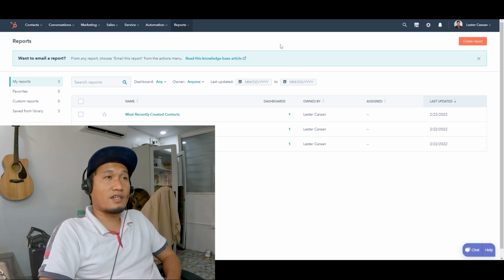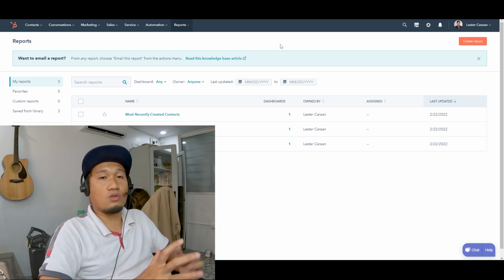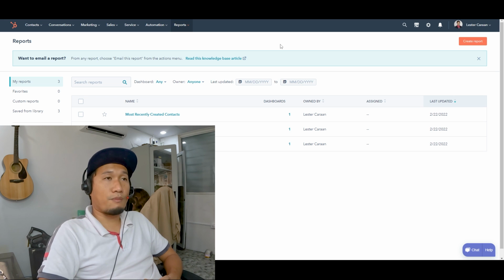And sabi ko nga, yung background knowledge natin about marketing, sales, and customer service, technical, and of course, learning the tool is one of the biggest components to it. Don't get overwhelmed. I mean, this is something that you should be learning one step at a time if you wanna get into this career. But one thing I can assure you, this is worth it. If you're someone who enjoys collaborating with people, if you enjoy the things done in an automated way, if you love digital marketing and sales and service, then this is a kind of career that you can pursue as well.